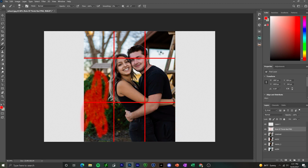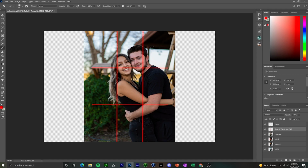Otherwise, the only thing I would do different would be to have a backlight. It would make them pop really drastically. Especially his hair. His hair's kind of dark. His shirt's kind of dark. Her shirt's kind of dark. It would just give them that little 3D feel. But other than that, it's a great image.